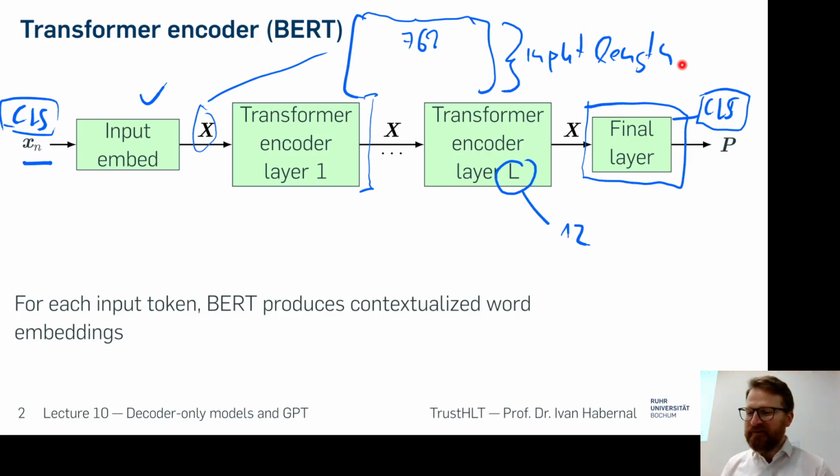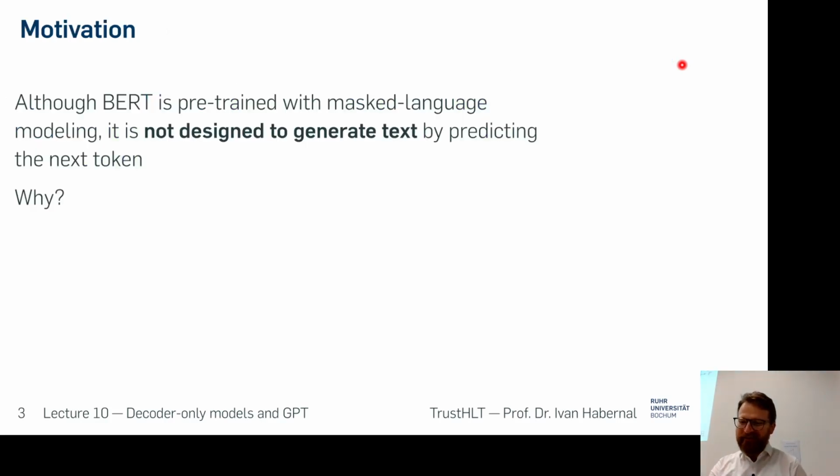Okay, good. So this was BERT, and here's the thing. BERT is trained with this mask language modeling. So what does it mean? What was the mask language modeling? How did we pre-train BERT? How do people pre-train the BERT model? Remember? Right, so we took the text and masked certain words. Which words did we mask? Or could we mask? Random, yeah, okay. Right.